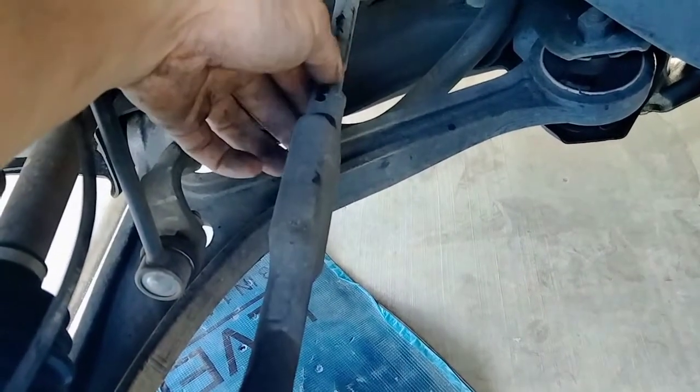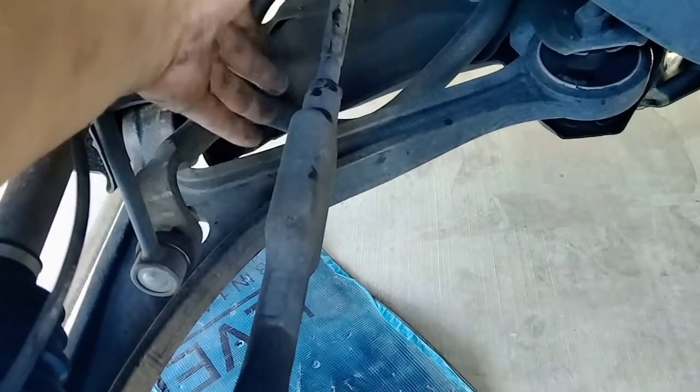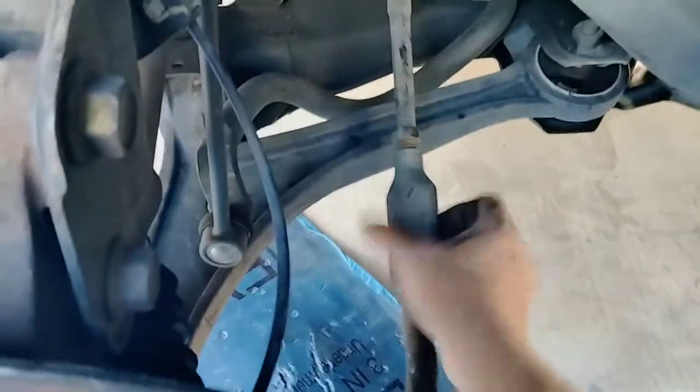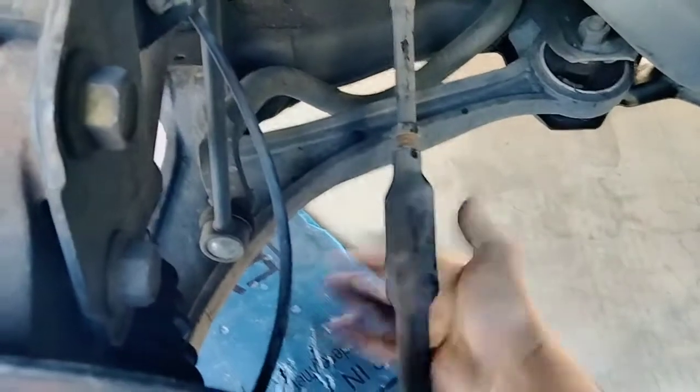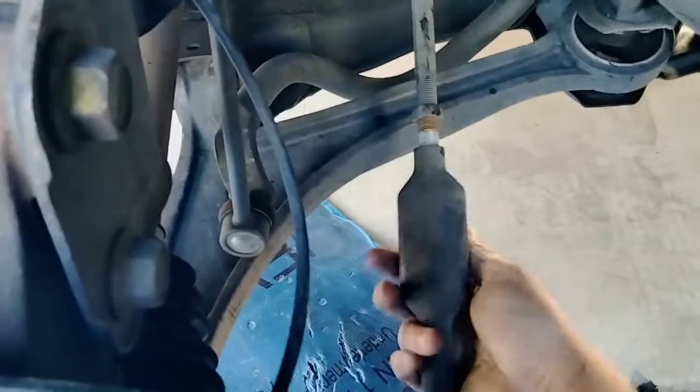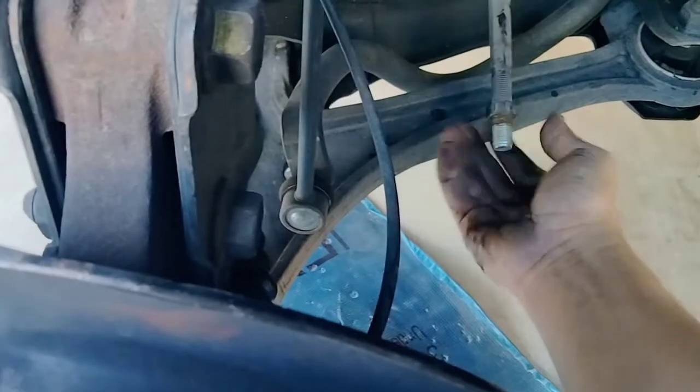In this case, I loosened this one, and as long as it's loose, I have my fitting there, or my size. Now what I do is I take this off, and then I can just turn this one and remove it. Now I'm going to swap out, because the new tie rod end has a new nut, and it also has a new little cotter pin, so I'll use those. If you go here and take this off, you'll see where the threads were, because it was dirty, where the nut was set up.